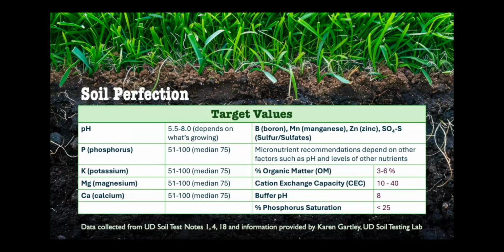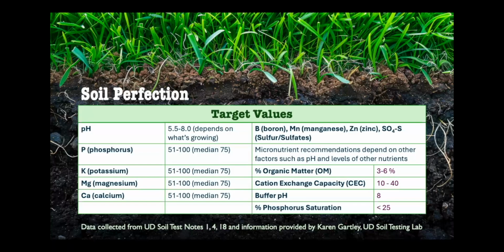Well, a lot of it's going to depend. Your pH, if you get anything between 5.5 and 8, then it's usually okay. You want it somewhere in the middle. 6.5, I would say, was about perfect, unless it's for a lawn. For a lawn, you might want it closer to 7.